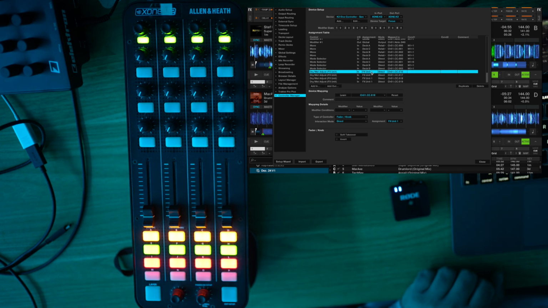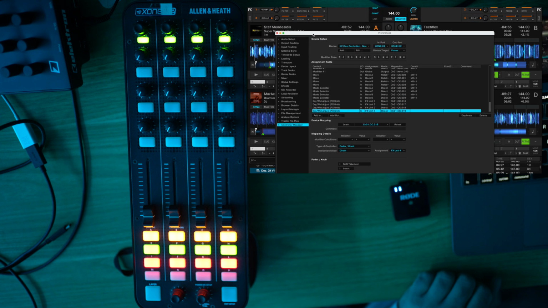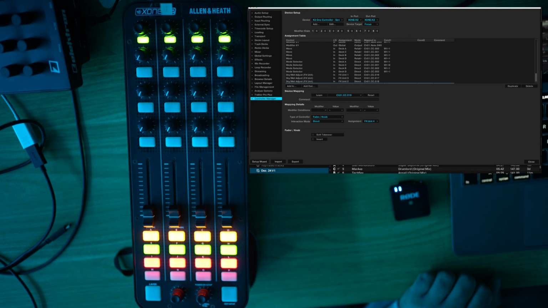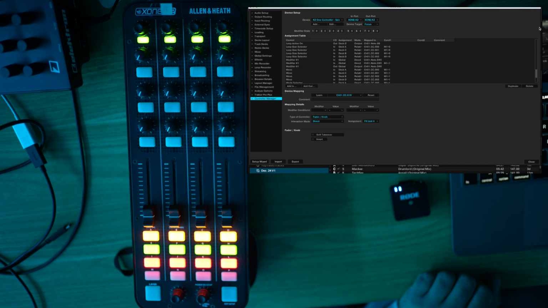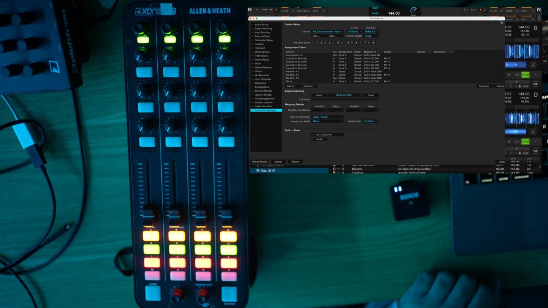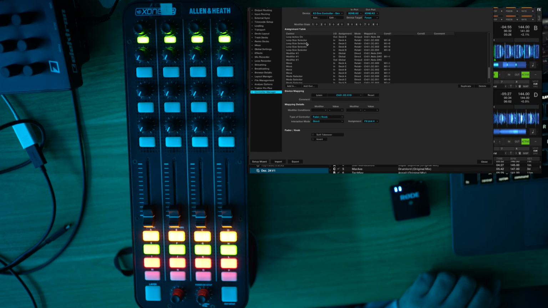Then going back to the first one, everything's fine. We're going to the second one, FX unit 3, FX unit 2, FX unit 4. It's the same way, the same order like the deck order. That means you have deck 1 and 3 for deck A and C, deck 2 and 4 for deck B and D. Oh, yes, so it's better. Let's have a check.